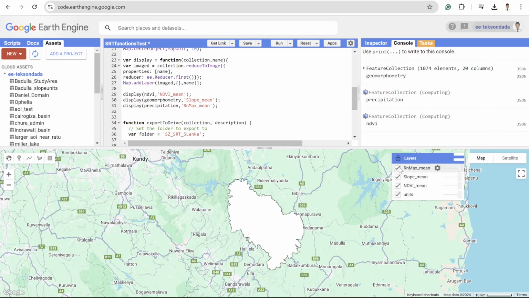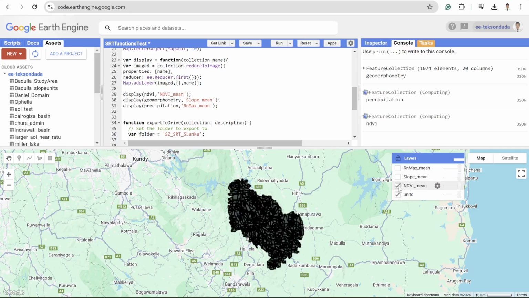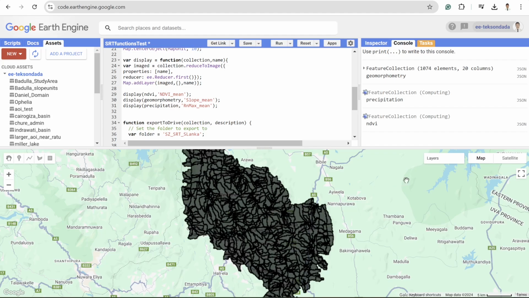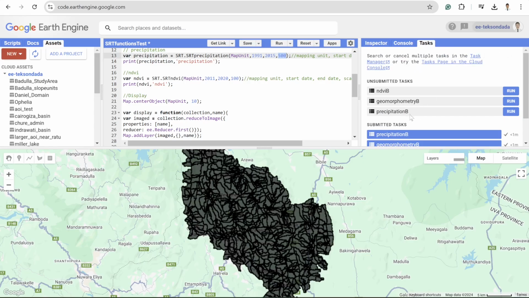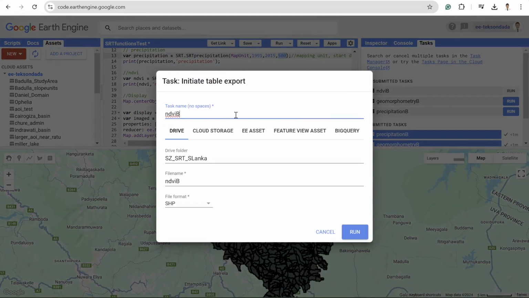For example, if I'm only interested in units, then these are my units. It's similar to QGIS, right? And then this is my NDVI mean. So it might take some time to compute actually. So here, this print statement, it's still computing, right? But in the text statement, you will get a text to run the cells. So simply run it, and then it will.